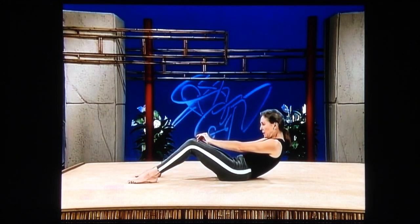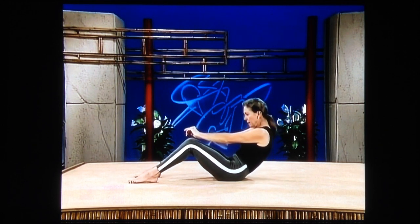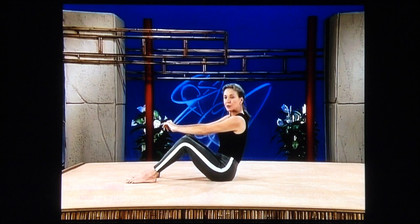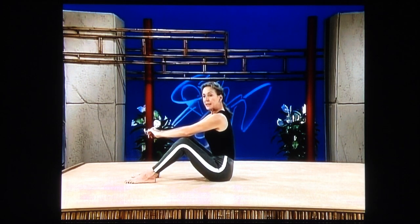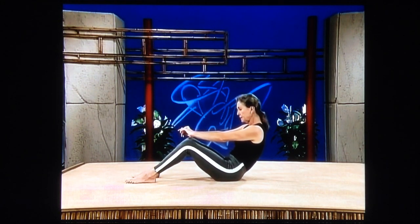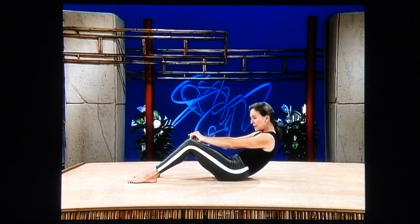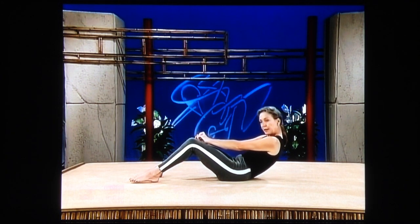Easing down onto your waist. Coming up. Rotate your pelvic girdle forward. Get way to the front part of the sitting bones. Tighten up your stomach. Ease down. Ease down onto your waist. Tighten the stomach very, very firmly.